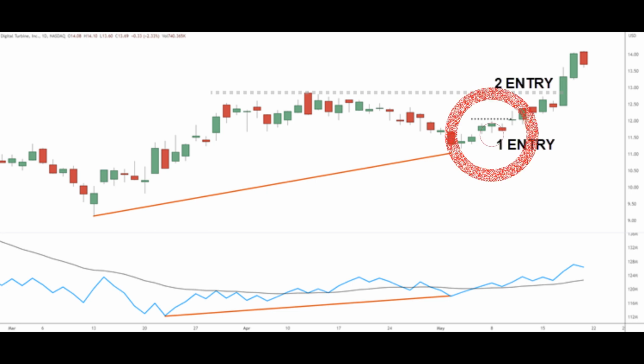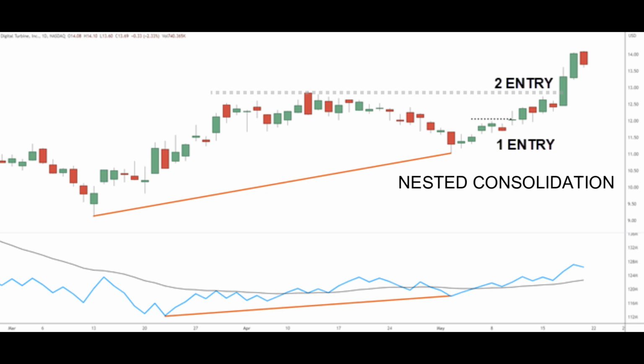We see price rally off the low and pause at entry one. The OBV is above the 20-day EMA, setting up an entry for a breakout above that pause. I call this a nested consolidation, as it appears off of a rally in price. Entry number 2 is a standard resistance zone breakout. Very simple. It's accompanied by an increase in the OBV line above the moving average, confirming that breakout.